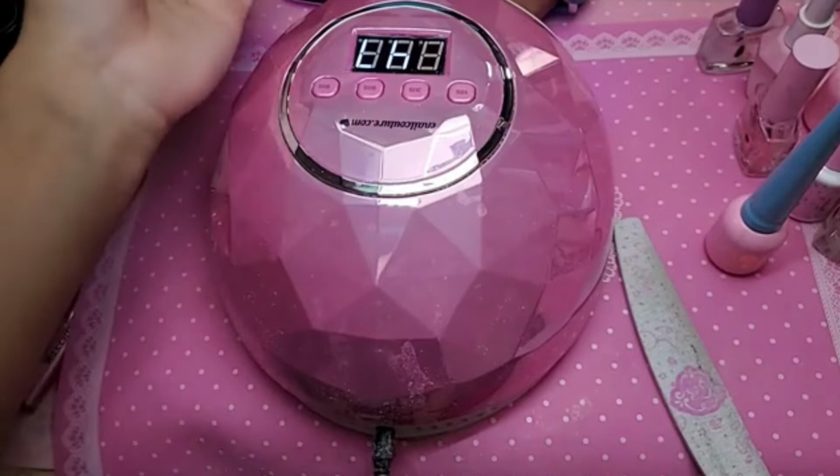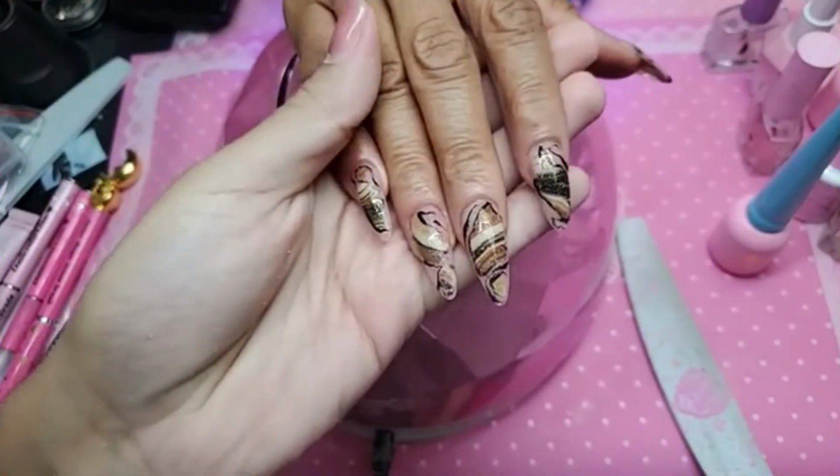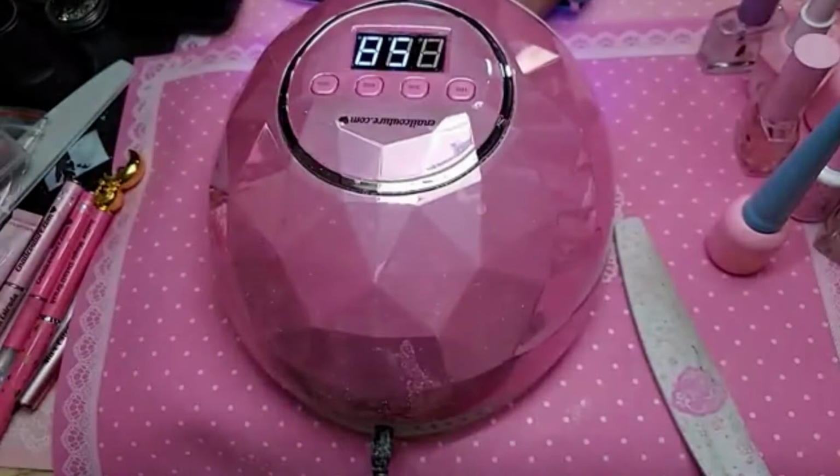Really? Oh, we actually haven't shown the nails that we did today, Barbara, too. Let's show them. Look at that, you guys. Isn't that lovely? Such a beautiful and like super chic and neutral. I love it.